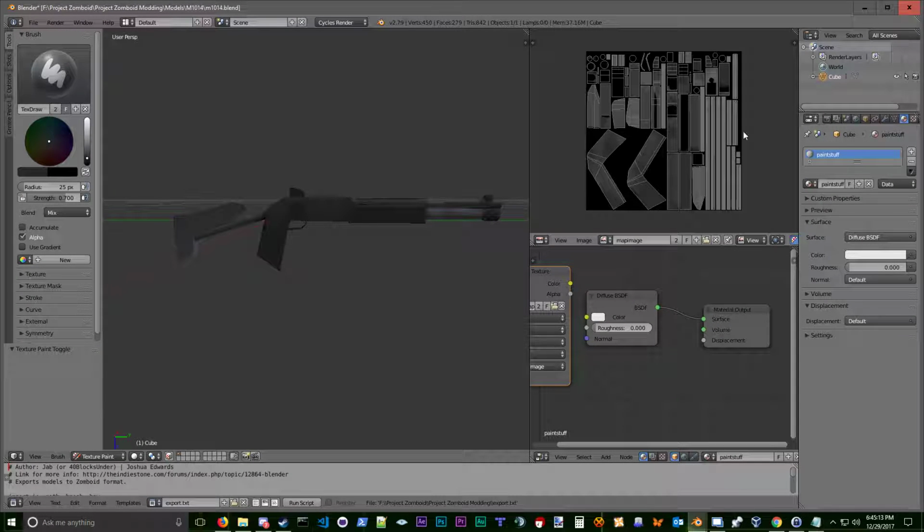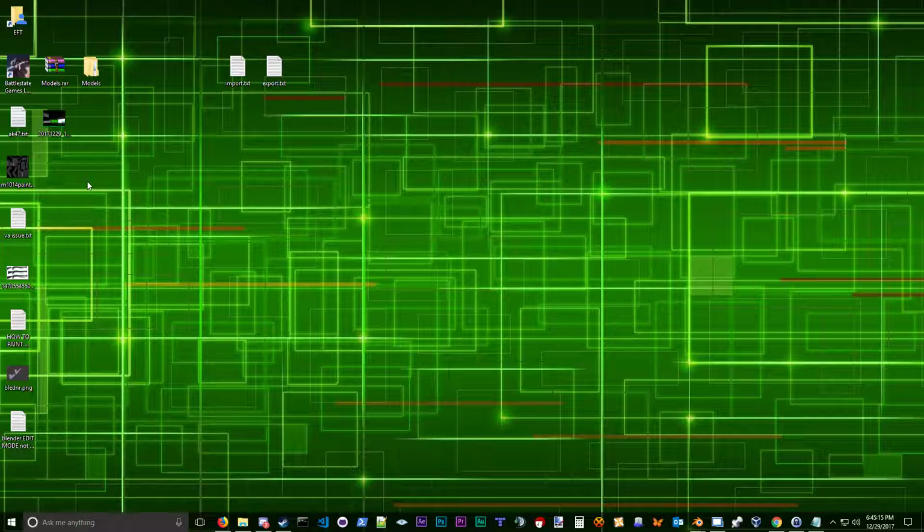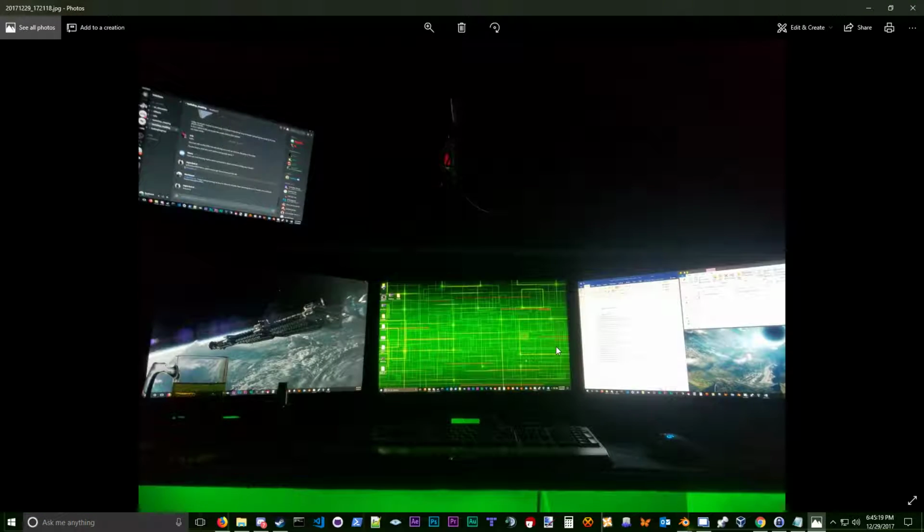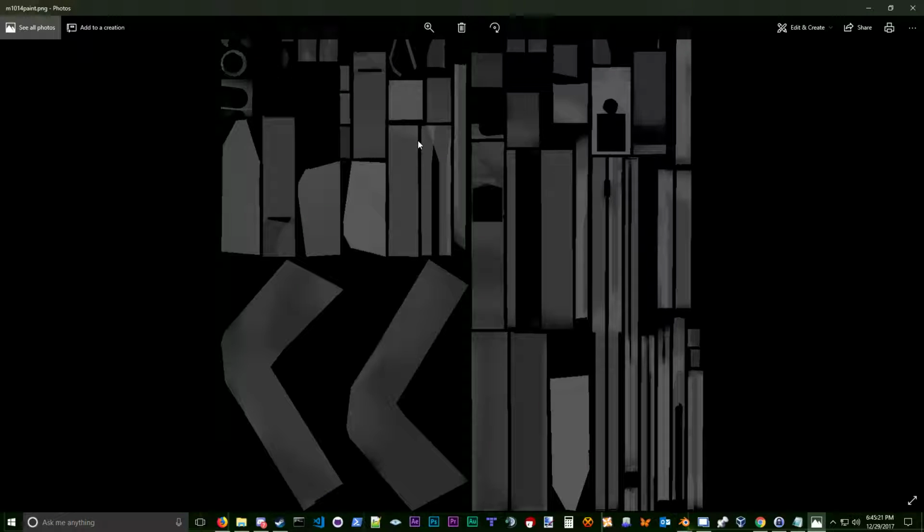So to be sure that actually saved, let's go and check the desktop. And here you see we have it saved. Let's click it up and open it. So this looks like, you know what? Let me give you an example. You go to Grand Theft Auto and you install like a gun mod, and sometimes you see something like this. It's like, how the hell did that happen? It looks intimidating. Yes, I know. But now you can have a better understanding of how other people made things. It's actually easier than you think.